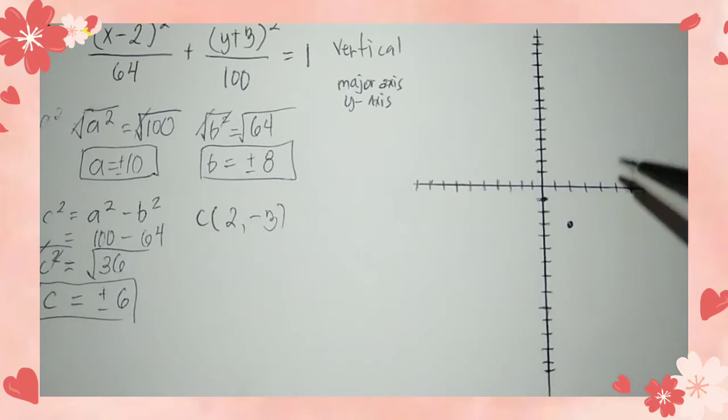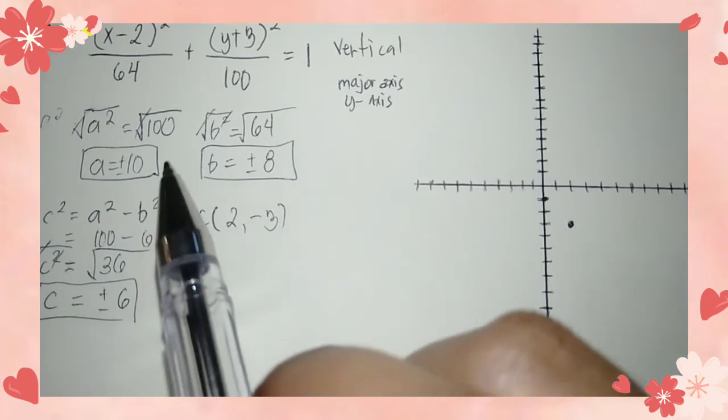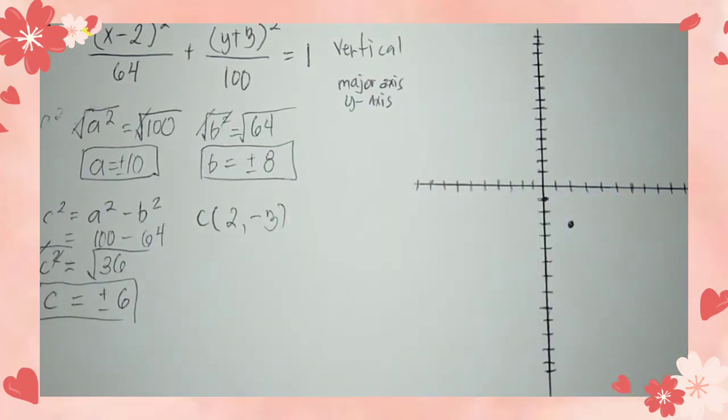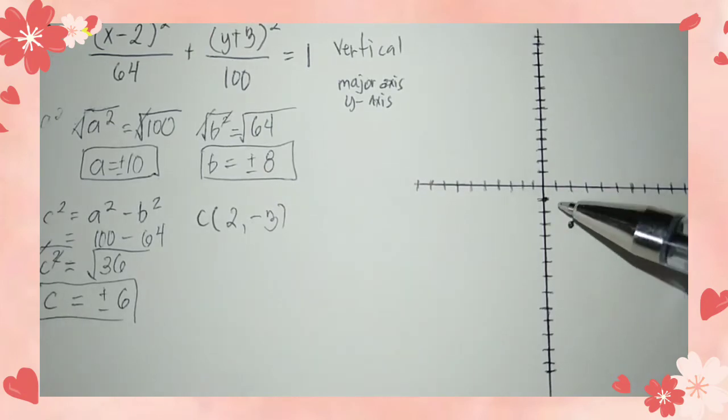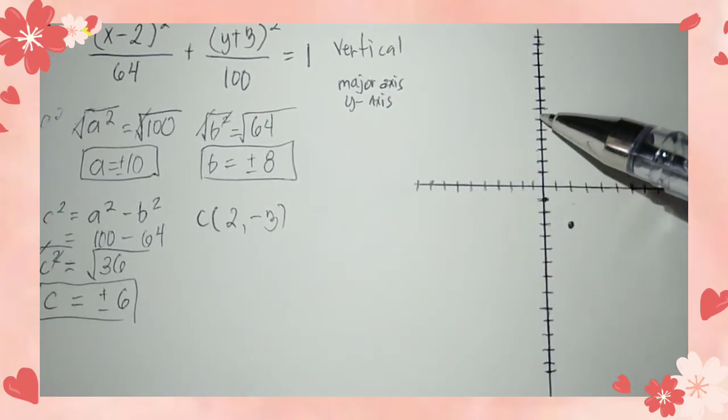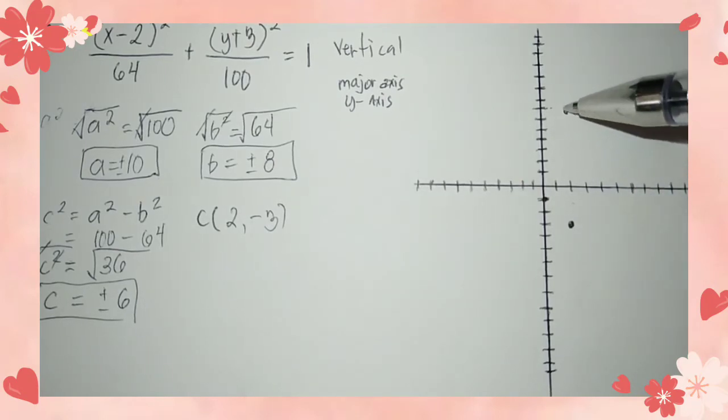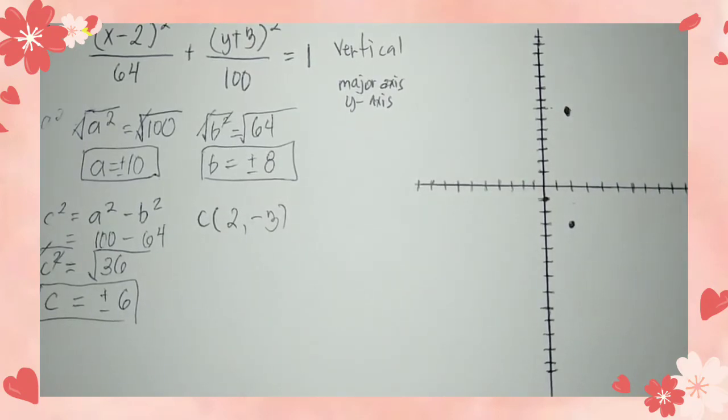And then, right after that, from the center itself, i-graph naman natin si vertices. Okay? We have positive 10 and negative 10. So, positive 10 units upward and 10 units downward. Okay? So, we have 1, 2, 3, 4, 5, 6, 7, 8, 9, 10. So, nandito yung ating vertex 1. While ang ating vertex 2 is 1, 2, 3, 4, 5, 6, 7, 8, 9, 10. So, nandito yung ating vertex 2. Okay? So, tapat-tapat sila. Center, vertices. And yung ating foci is nandito din siya. Mamaya, okay?